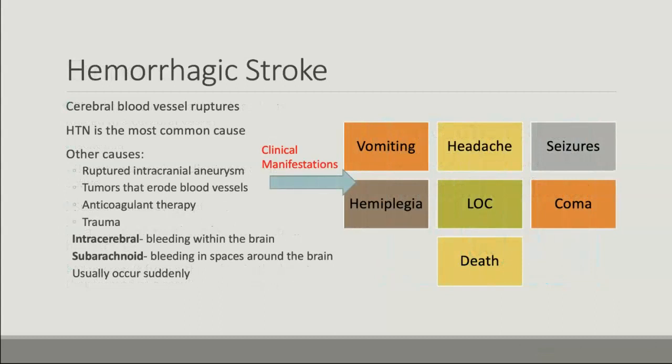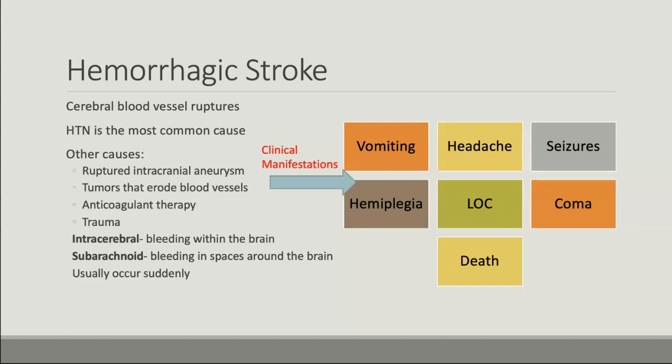Hemorrhagic stroke is when a cerebral blood vessel ruptures because there's an aneurysm. Maybe a person has a known aneurysm or weak vessel, an outpouching or ballooning. They would really want to watch their blood pressure, because increased blood pressure is going to increase the risk of that rupturing. Other causes can be trauma or tumors that put a lot of pressure on the vessels in the brain.